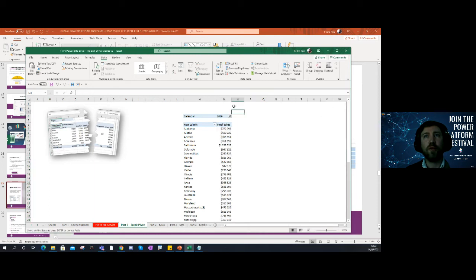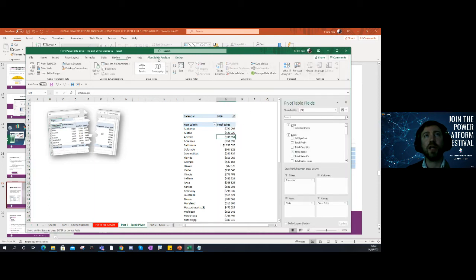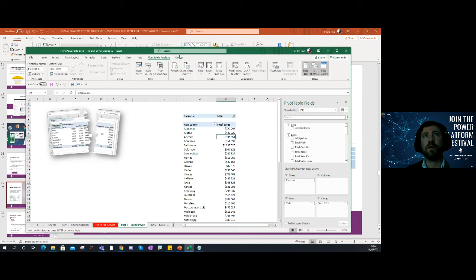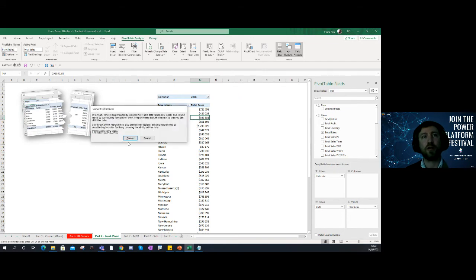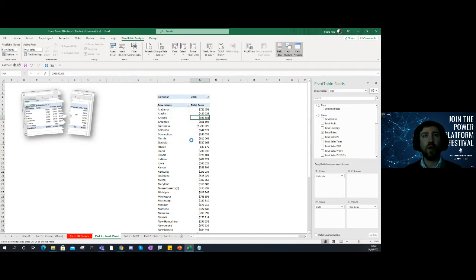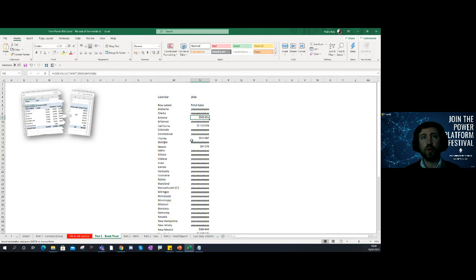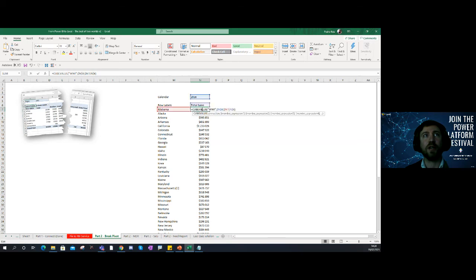Okay, so we have one option in Excel: in the pivot table analysis, you go to OLAP tools, and you can do convert to formulas. I suggest converting also the report filters, and what it will do is give you, cell by cell, an expression which retrieves a value.